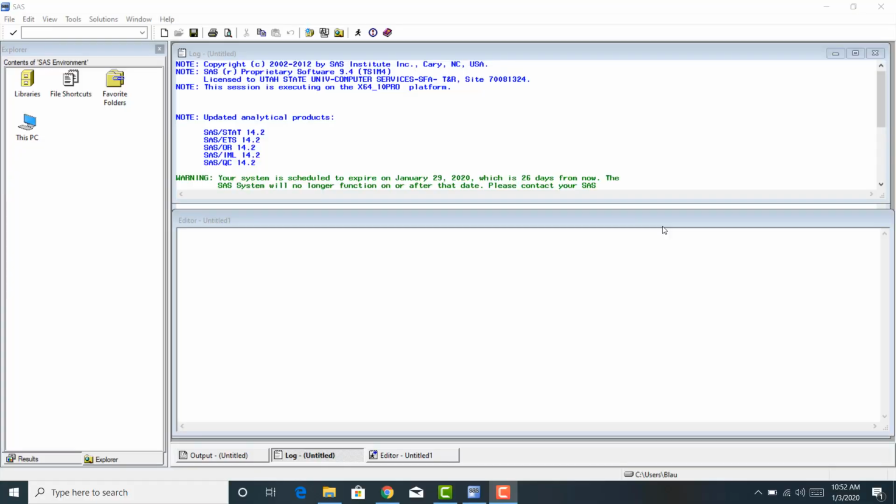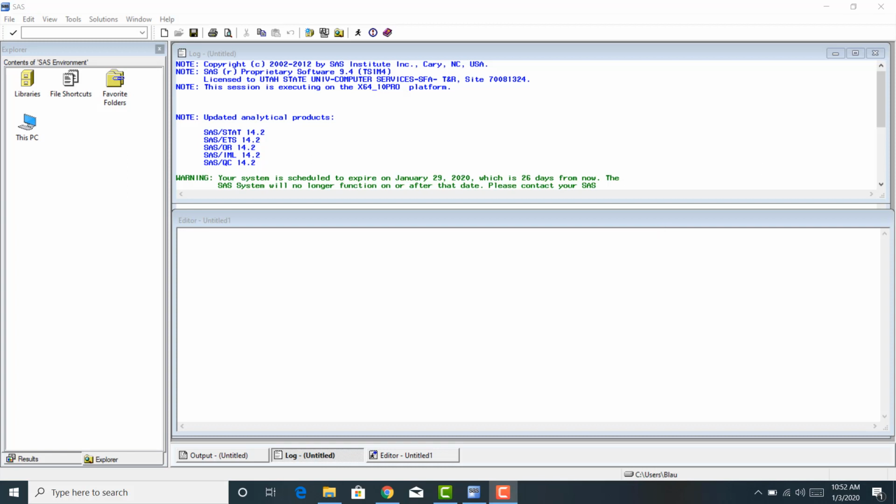Okay, here's an introduction to SAS. What we'll do in this tutorial is go through reading in different types of data files into SAS. Say you have data in a CSV file or in an Excel file, I'll show you how to import that into SAS. There's a couple of ways you can do that. I'll also show you how to use SAS files and libraries in SAS, which is a quicker way to access some of this data. Okay, so that's what we'll be doing in this tutorial.